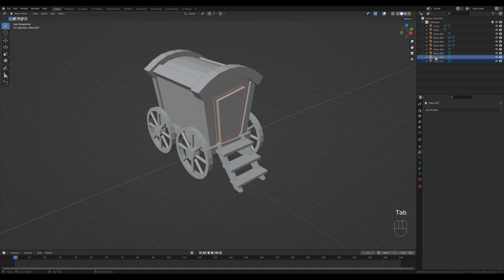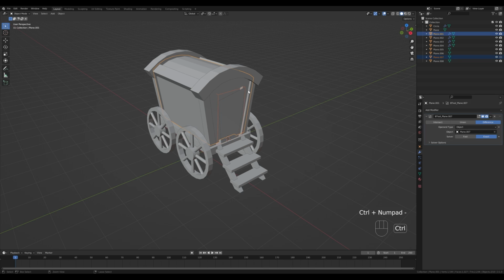And now tab out, select the original door object, shift click the body here and press Ctrl minus to create a boolean cut there. But first make sure to go into the preferences add-ons and enable the bool tool add-on, and after that these shortcuts will work for you.